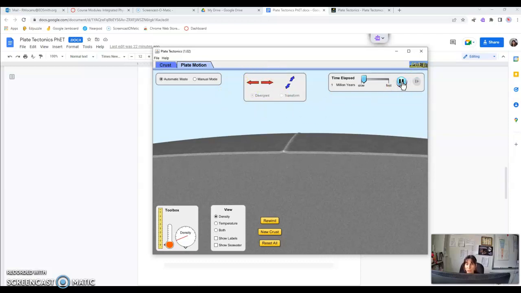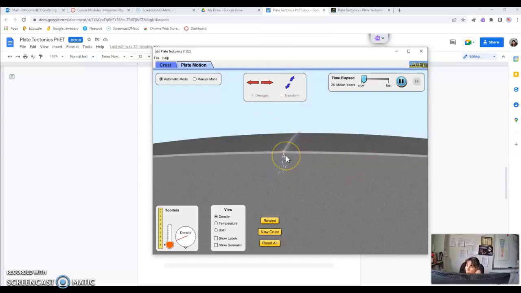Let's see what happens. So divergent boundary, as you know from what I talked about in class, means that the 2 slabs are pulling apart from each other, as you can see in the simulation. You can see that's happening, okay? So you're going to have questions about that. You're going to observe what happens. I believe the assignment is asking you to draw a diagram. So you would draw basically a diagram.